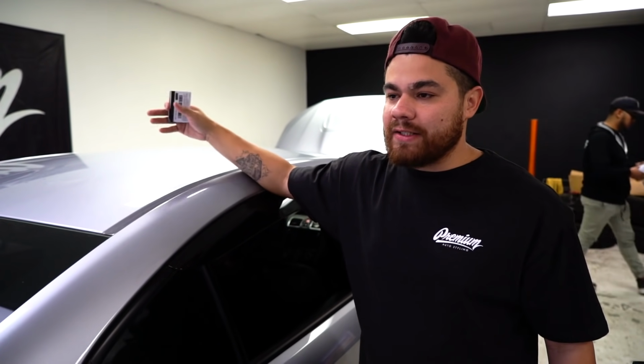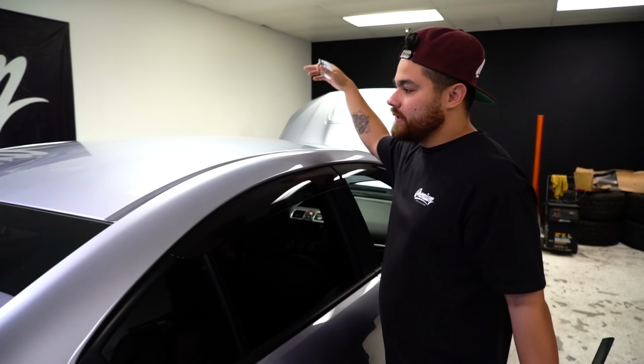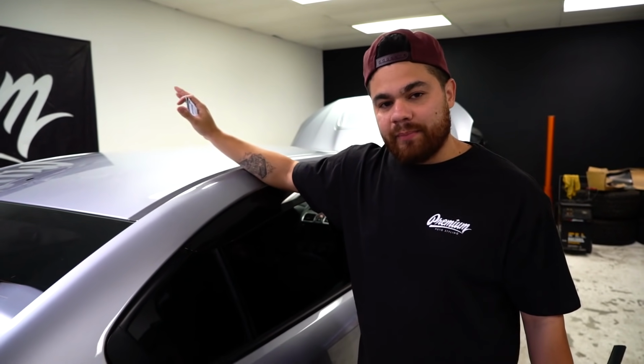As you guys know, a lot of Japanese vehicles, not saying that all of you are going to have Japanese vehicles, have real soft paint, and over time, what you'll notice is the sun will cook the roofs and they'll eventually have clear coat failures. So putting this roof wrap on will protect that, preserve the paint for extended periods of time, so it's a good idea to do it, and it gives it a really cool look.